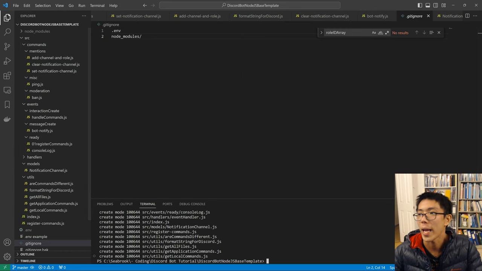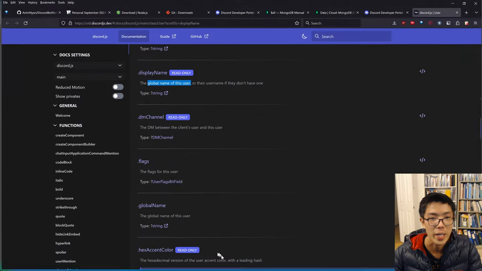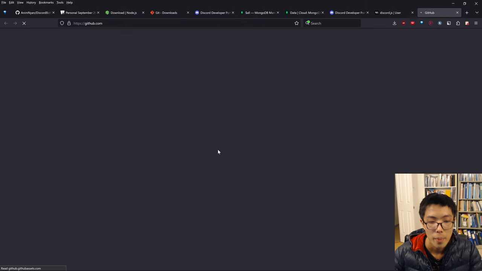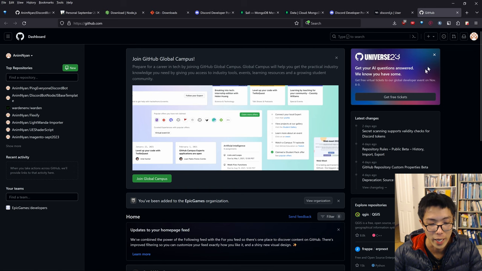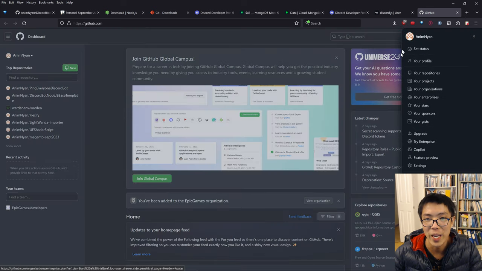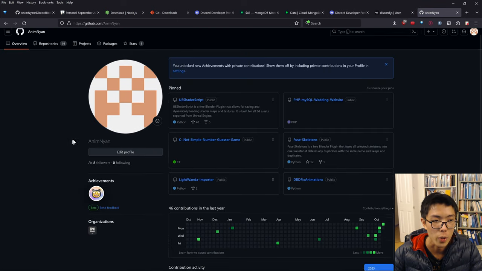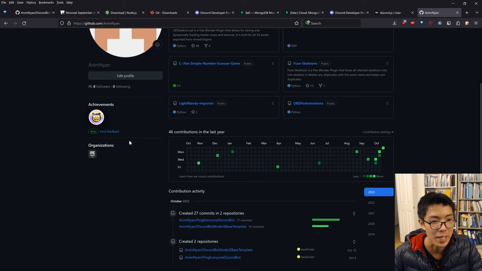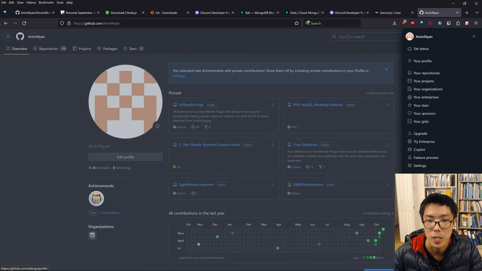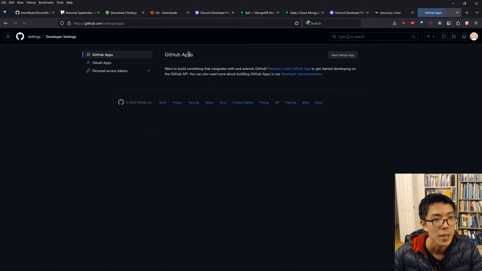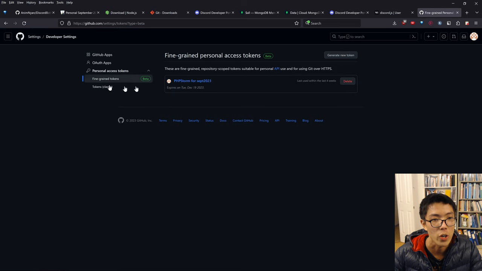But now we need to push this to a remote repository. Okay, so let me just go to GitHub. I'm not really going to teach you how to create the token and everything. Basically, if you want to create a token, you have to configure it globally, like there's a git global config. I'll put the command in the video description if it's really required. But you can just go to your settings, then developer settings, and add a fine-grained token. I've added a fine-grained token for myself.